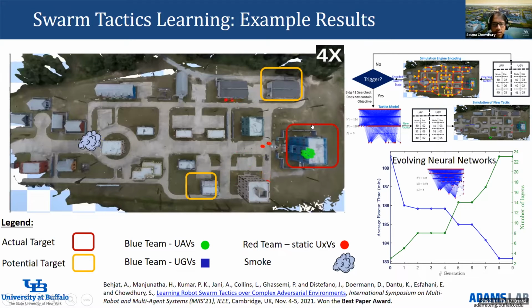Looking at some of the results on the right-hand side, where the goal was to minimize the overall rescue time, the complexity of the policy network increases as you are trying to do that, and you can see the entire cycle as it happens. The overall learning, training and testing occurs over a simulation environment. So you look at the state of the mission on the simulation environment. Based on that, you take a decision which gets executed in the simulation environment, and this process repeats.